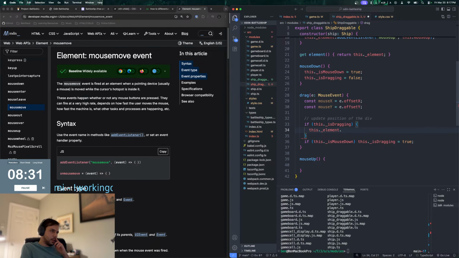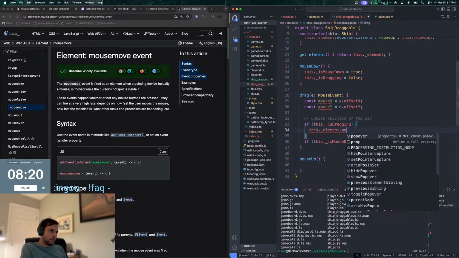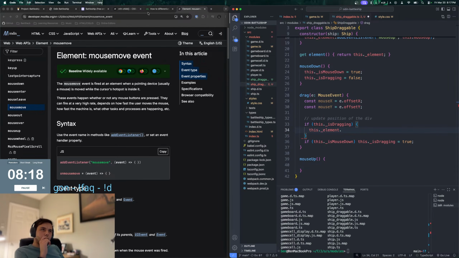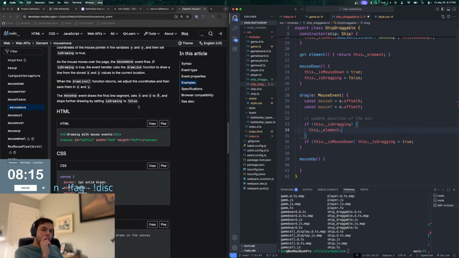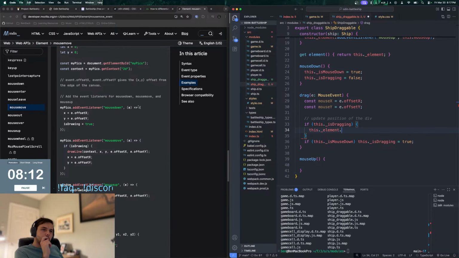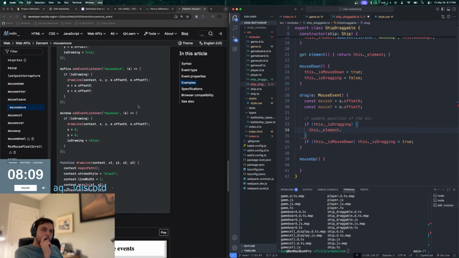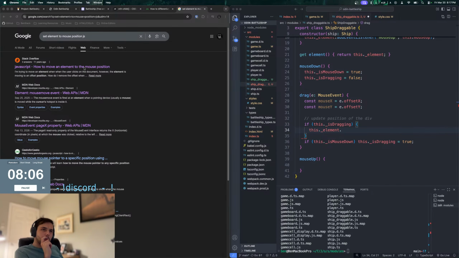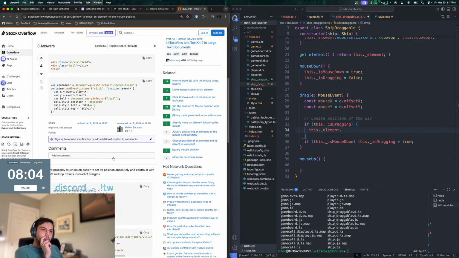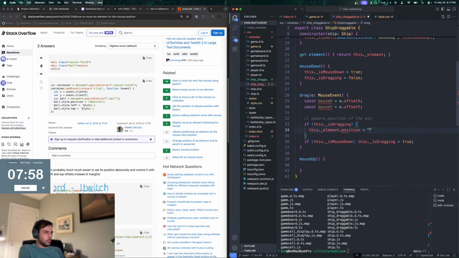And we'll say this dot element dot... right, the position. Okay, so we can do position equals absolute. Oh, dot style, sorry.